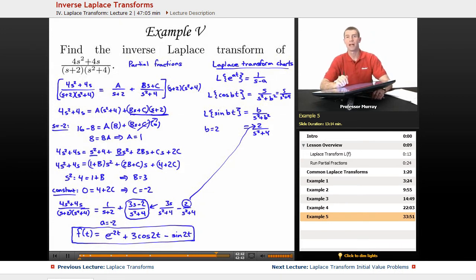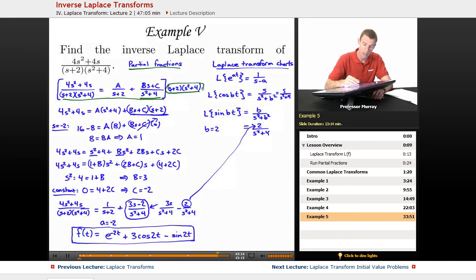So let me go back over that quickly and remind you what each of the key steps there was. The first key step is remembering how to do partial fractions. So remembering what you learned in Calculus 2 about doing partial fractions. We want to expand this function out into its partial fraction expansion. So that's a over s plus 2. And then since we can't factor s squared plus 4, its expansion is just bs plus c. And then to figure out the a, b, and c, we want to clear denominators. So that's what I'm doing here, multiplying both sides by the common denominator.